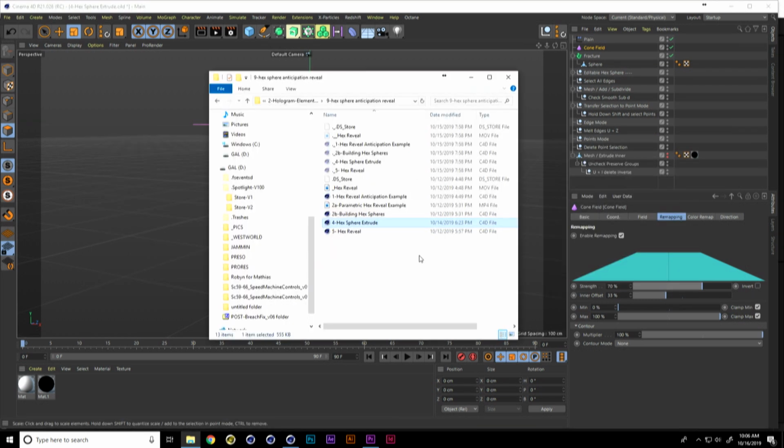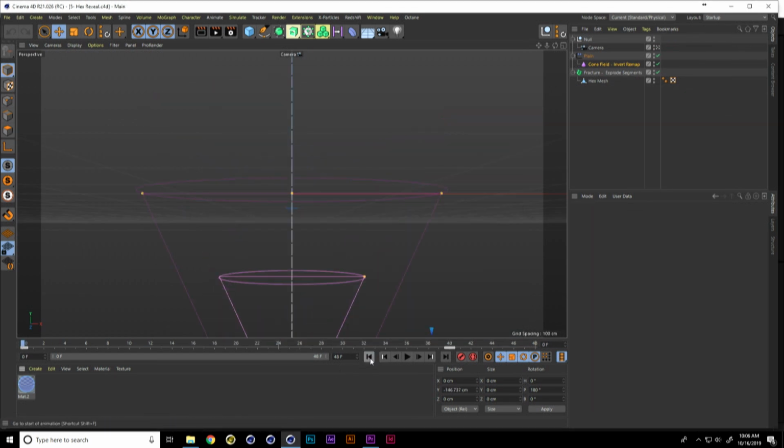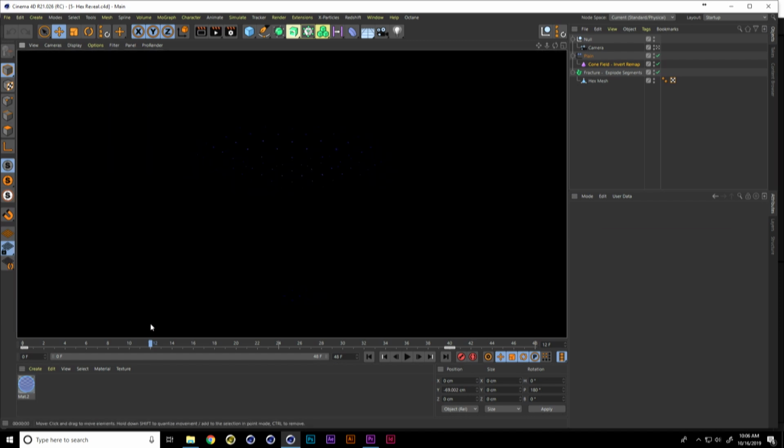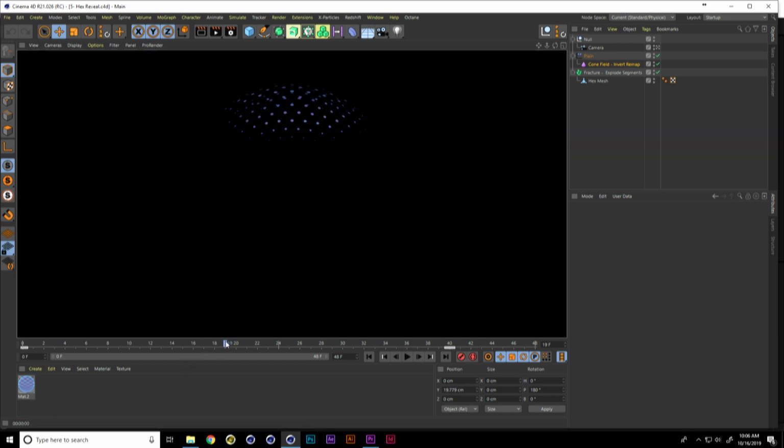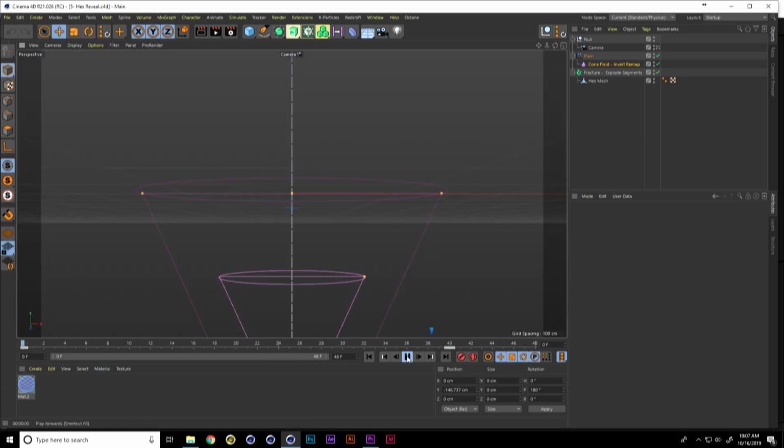I'll show you that I have that here, hex reveal. I animated these. I'll just keyframe them so you can see how the reveal is subtly bringing in, it's like a nice dot, it comes in as a nice dot, and then we'll bring in a nice finish of our hex polys. And that was just sort of like the anticipation of, ooh, the comms device is coming or building in. I really like that. So let's take a look at our element one more time.